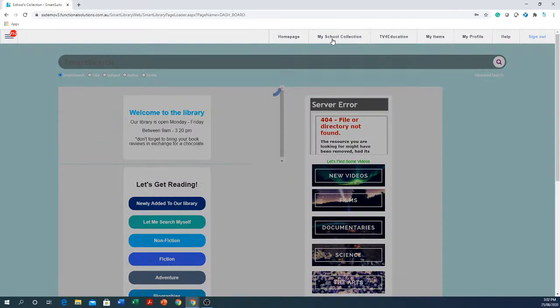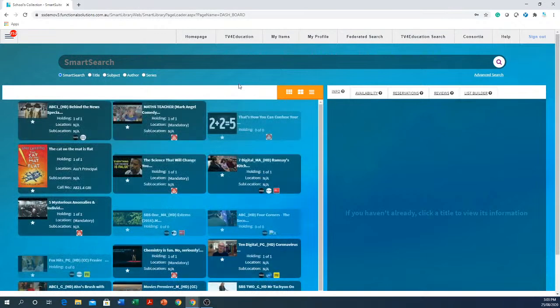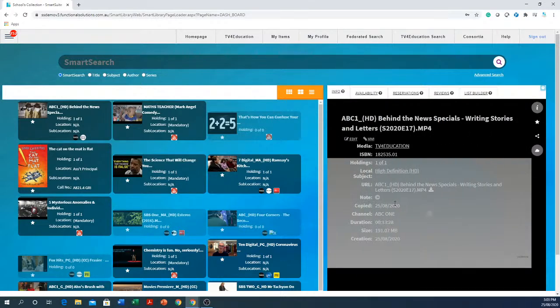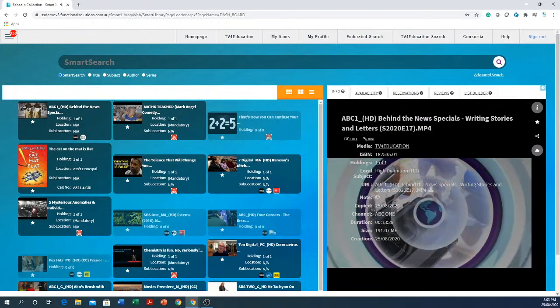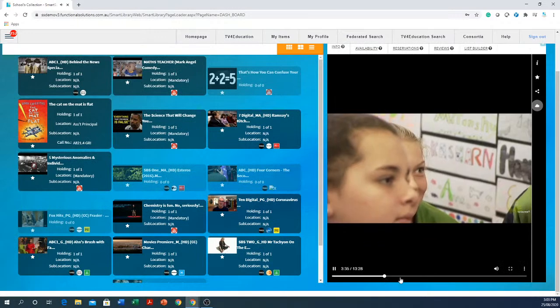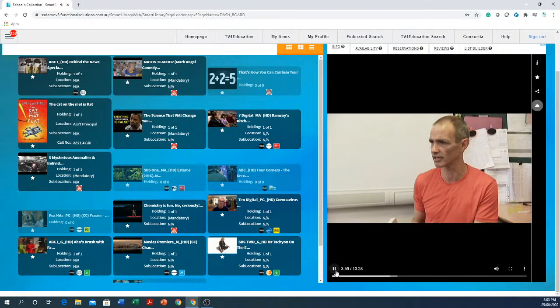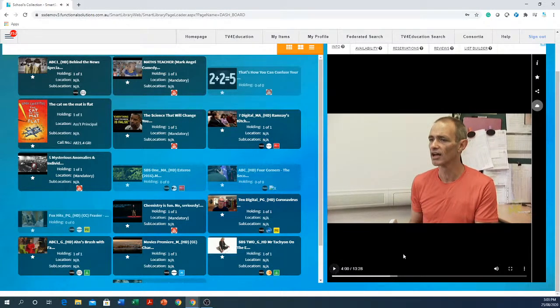Now, once I've logged in, I get the same screen as before, which is my school's collection. Okay. And when you get to your school's collection, you can alternatively choose a landing page, which is different. But by default, 99% of users go to the school's collection. Here, I'll press that video. Okay. And when I click the video, watch what happens. It will come up here and the video will start playing. All right. And that's the big advantage of the thing. And I can fast forward, I can go backwards, and I can even stop the video. So that's what you can do.